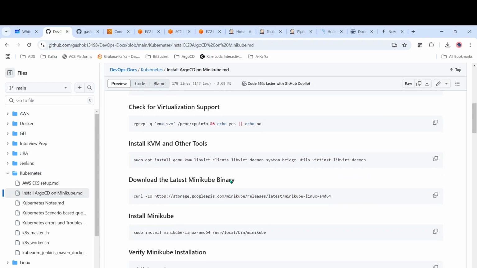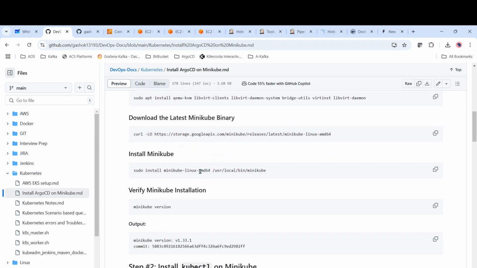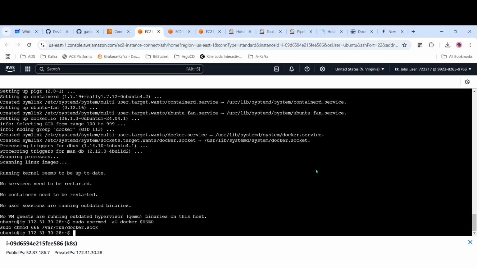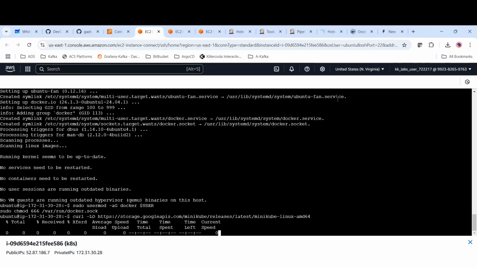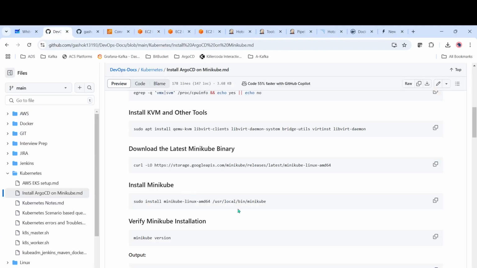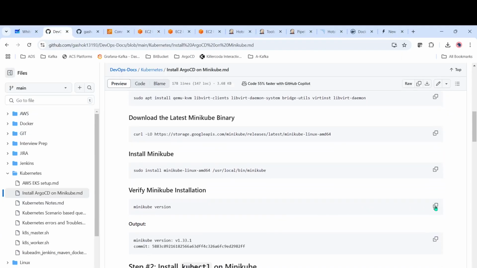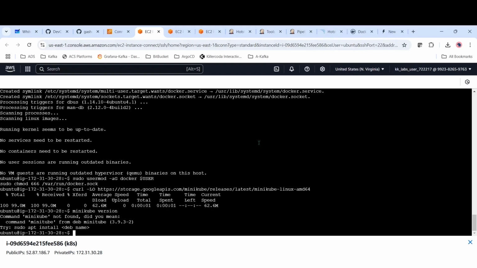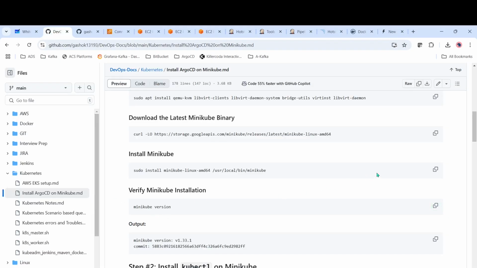And virtualization support is not required. And then download the Minikube binary. Minikube version just to check. So Minikube, okay. So we have not installed it, right?